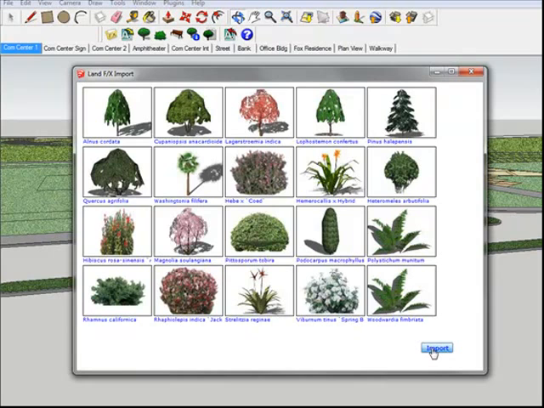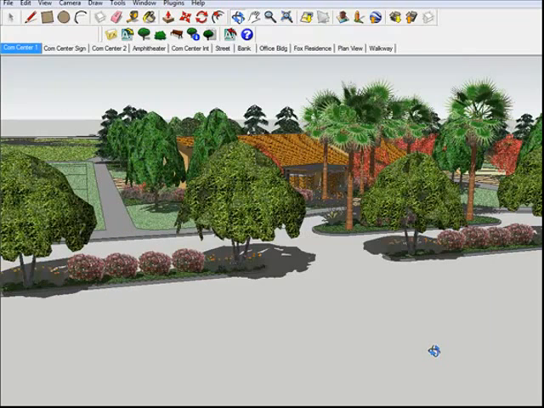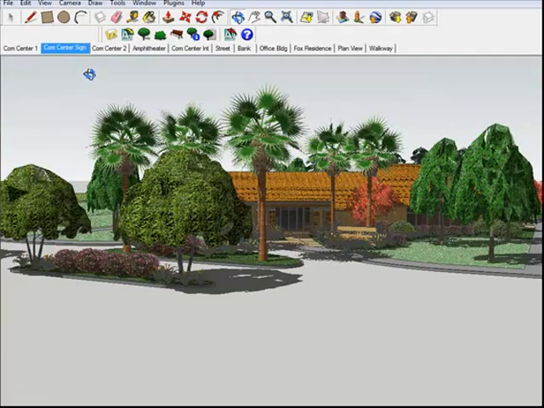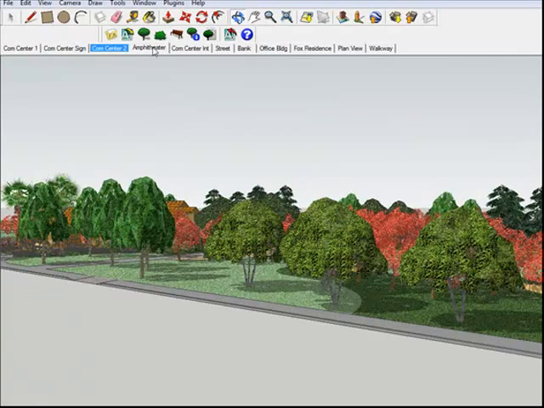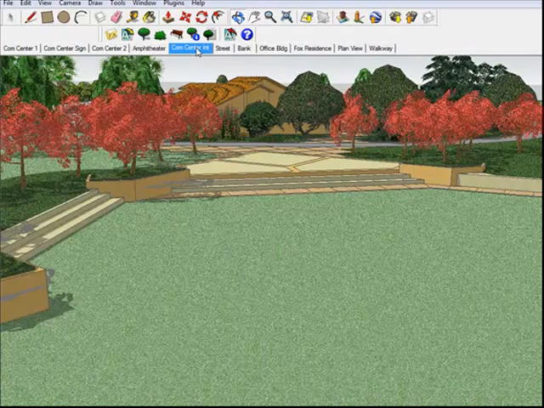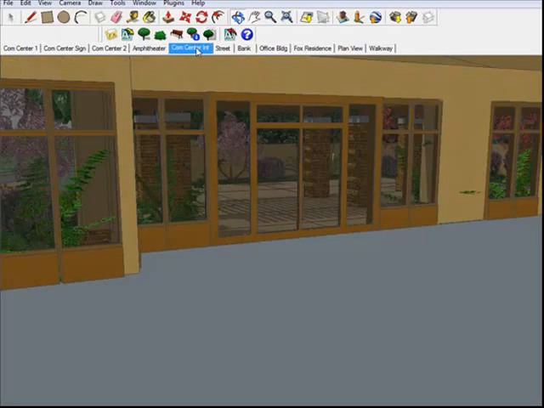I can now click the Import button. The plants are placed as they were in AutoCAD, and for a random look, each symbol will be slightly rotated and sized differently from one another. This allows for a quick way to review a planting design or for a presentation to the client.